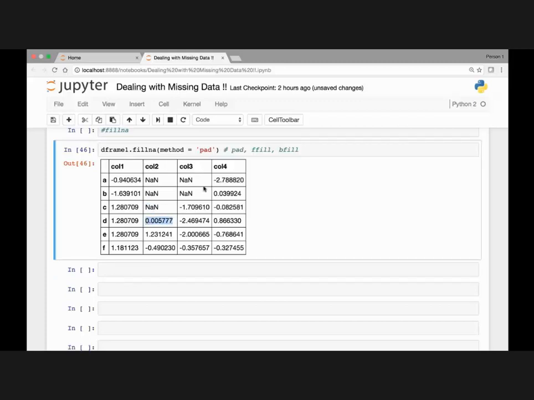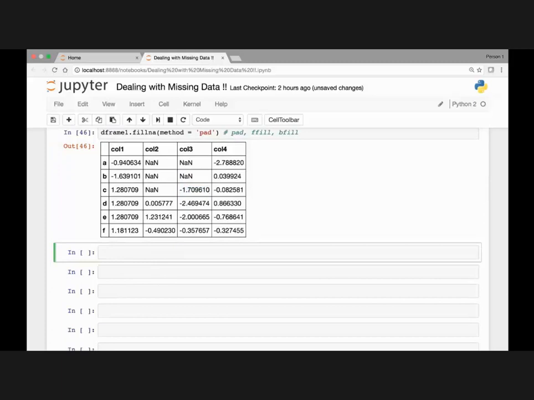Index D has this value. So by passing method as backward fill, it will fill this missing value with 0.005, and it will fill this missing data in column 3 at index B with the value after it, which is negative 1.7.